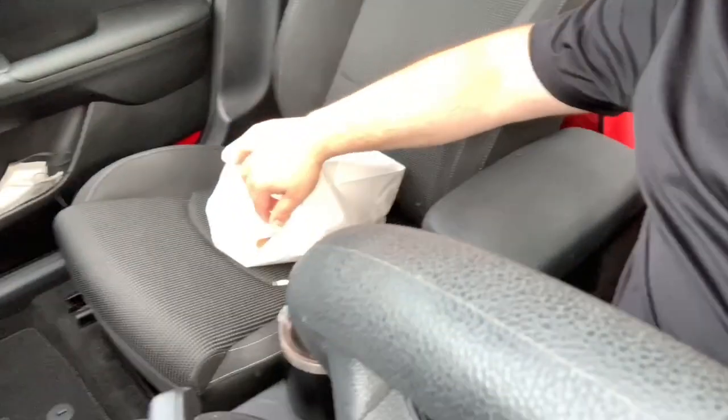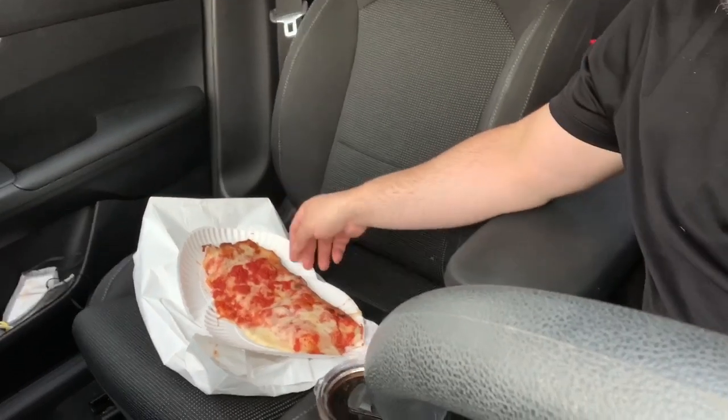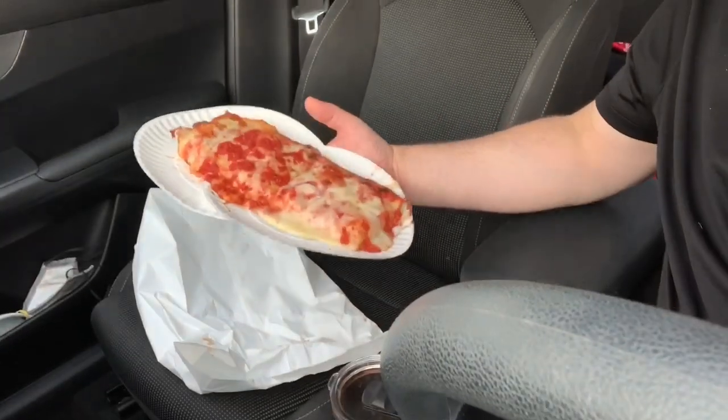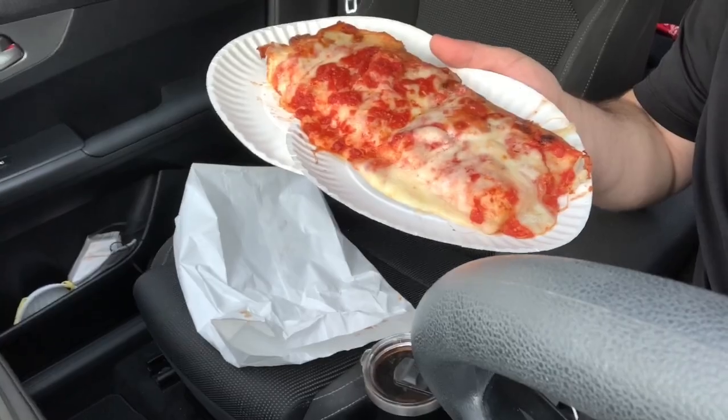That took quite a bit of effort — there's so much cheese on this pizza it's ridiculous. It's just oozing — Mount Vesuvius type cheese we're talking. It's so hot; they didn't even reheat it, it was on the platter and he just gave it to me and it's still burning. Have to let it cool for a bit, the cheese is oozing. Let's taste this thing.